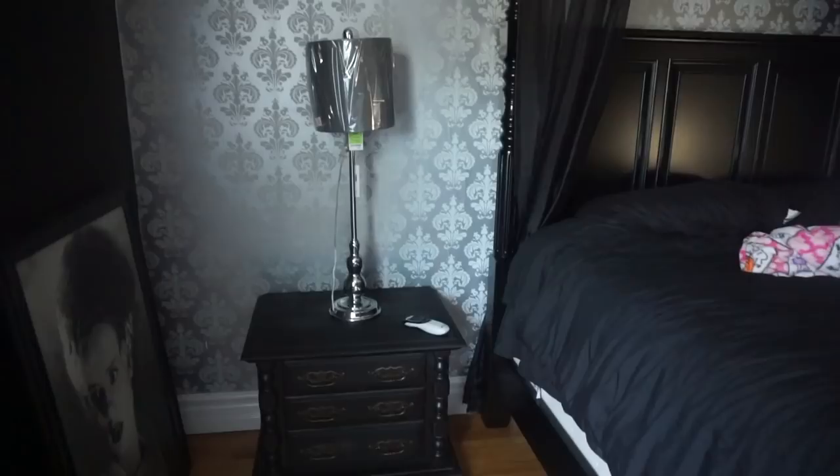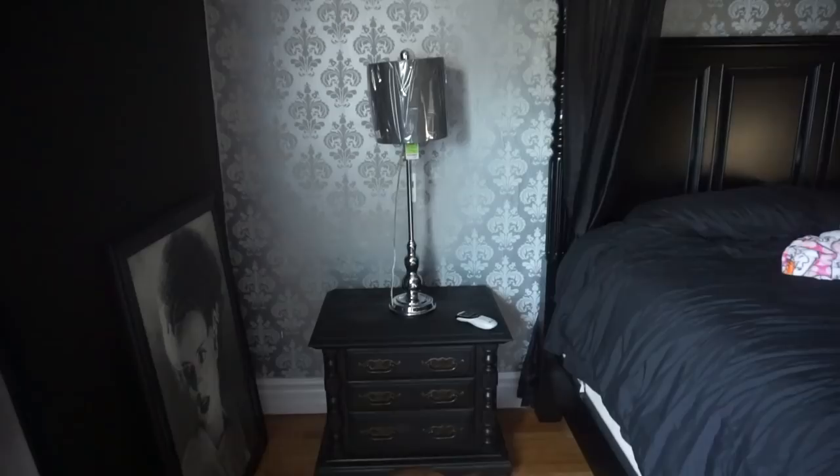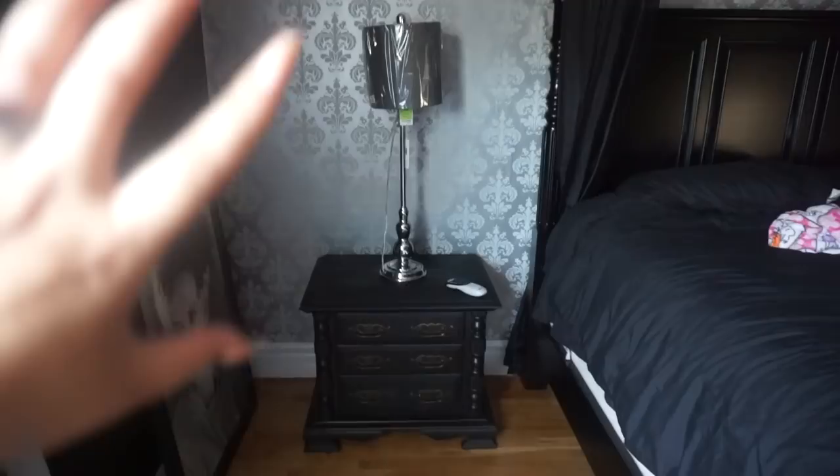I'm going to put some drawer lining I bought at Target inside so our clothes or whatever we put in here don't sit directly on the wood. Just look how beautiful it came out — it looks so good! Now, the nightstands sit pretty low next to the bed, but I wanted them low because we have these tall lamps, and at that height it's just the perfect reach to turn it off. I'm actually going to get some lampshade covers that drape over the lampshades to give a very Victorian look, and I'm going to get those on Amazon. Once I get those, I'll post them on my Instagram.